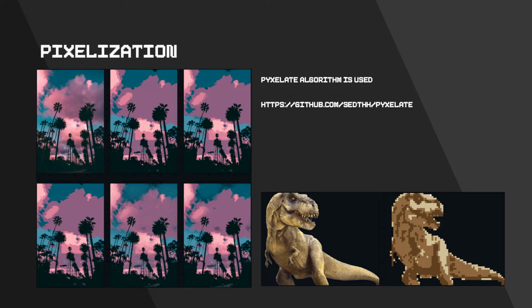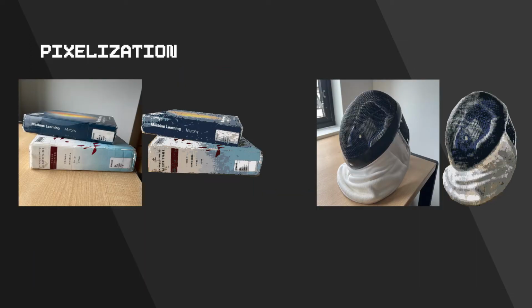You may also select among 5 dithering options, examples of which you may see on the screen right now. Also, the output can be rescaled if you select this option. You should manually mask an object you specifically want to pixelate for better results. These examples are generated without any dithering and have a palette size of 12.